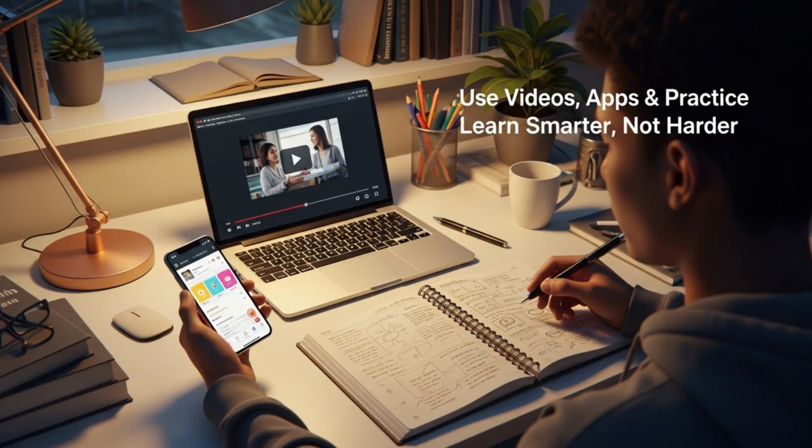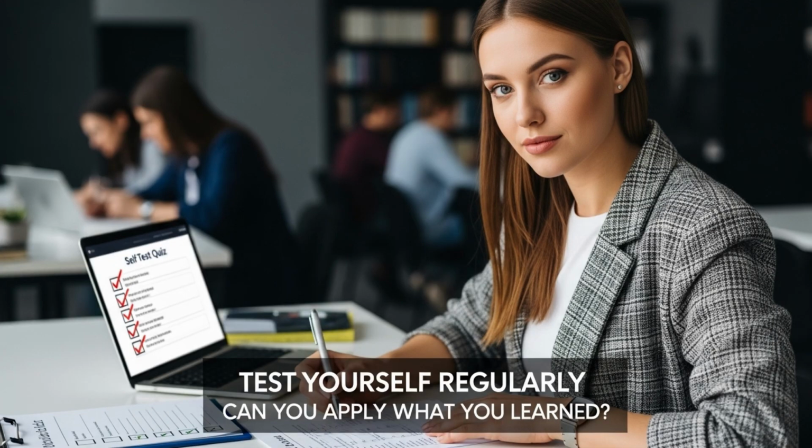Number 6, practice continuous assessment. Competence-based learning often includes ongoing assessments. How do you check if you really know something? Self-check your skills. Can I explain it to someone else? Can I do it without looking at notes? Can I apply it in a new situation? Use many quizzes, exercises, or small projects to test yourself regularly.